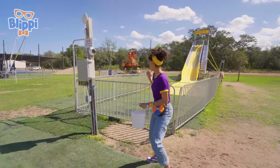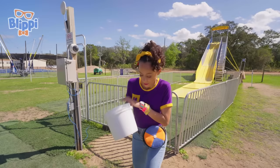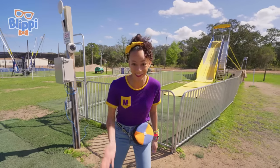Check it out! A really big yellow slide! I have to go down. I put my blueberries down so I don't spill any, and I'm nice and safe. Come on!